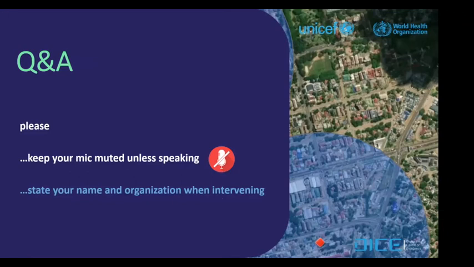I guess I don't know enough about the STOP program to be able to answer that question. Maybe we would have to liaise offline. Okay, I'll take on the question on the STOP program. I think that would be helpful as well for the teams. But then maybe just to also have some online courses, which also build capacity in the national level teams as well, would also be more sustainable.